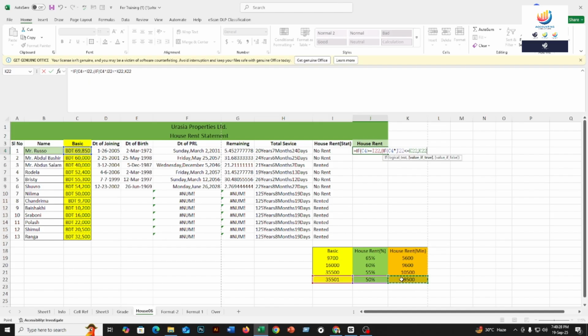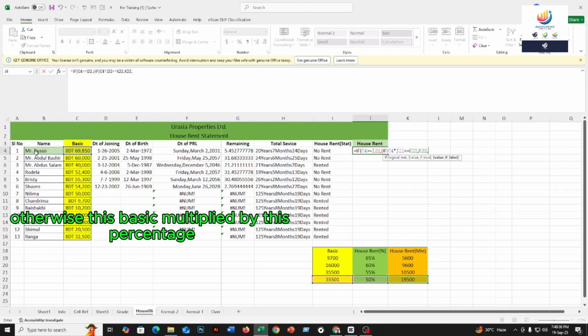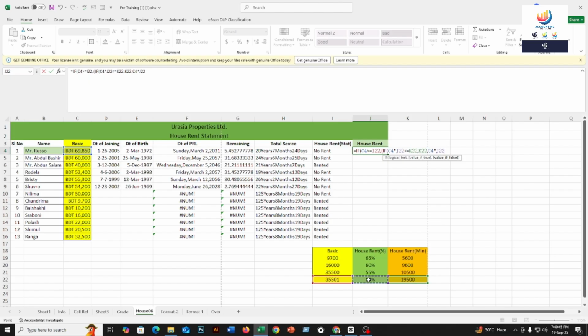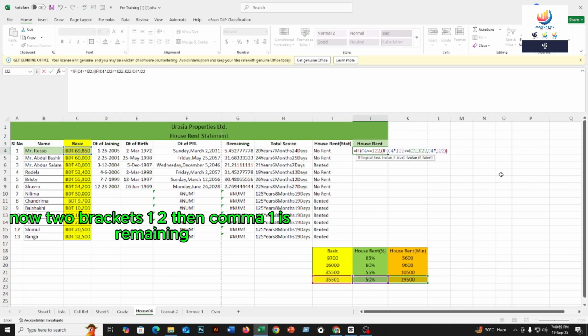Otherwise, if it is more than the minimum range, then this basic multiplied by this percentage. Now you have to close the brackets here, 1, 2, 3, opening first bracket, close here, now two brackets, 1, 2, then comma, one is remaining.